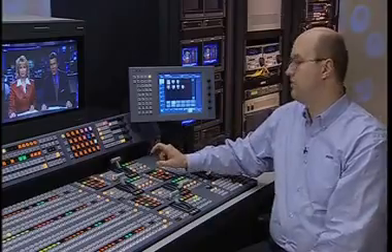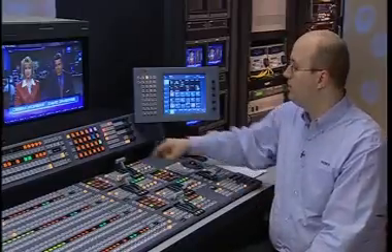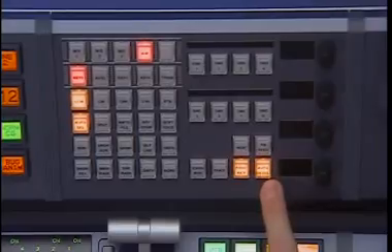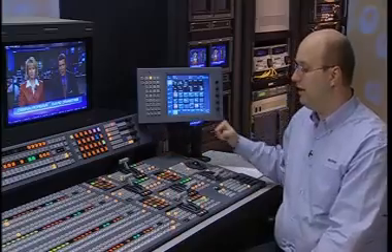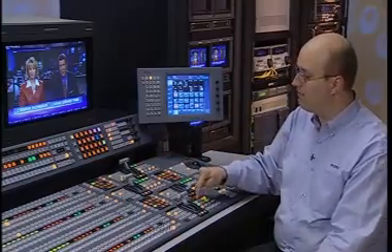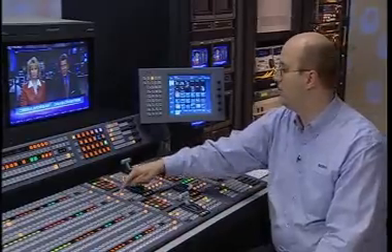The actual adjustments to the keys are made from this panel. There are also menu equivalents. And before you get worried that you're going to have to press a lot of buttons, there's a button down here in the corner called Auto Delegate. Auto Delegate, when this button is turned on, anytime I punch any key button on the control panel, it will automatically change delegations so that I don't have to go hunting around the panel.